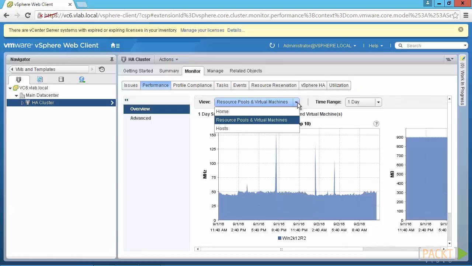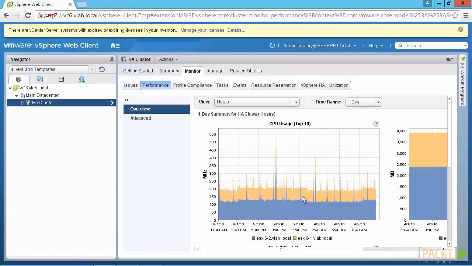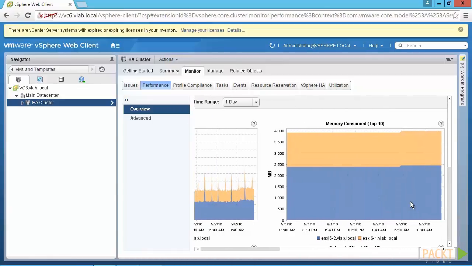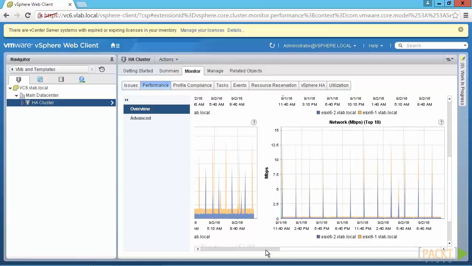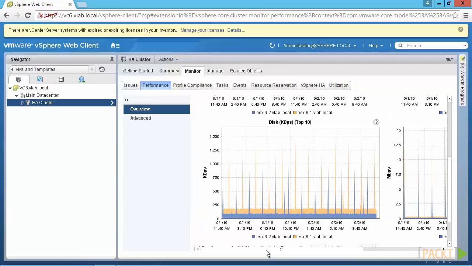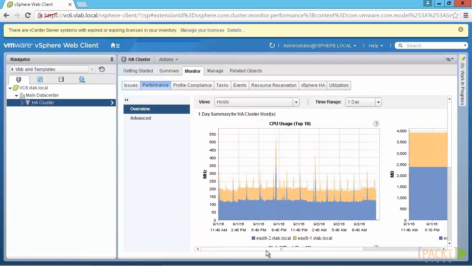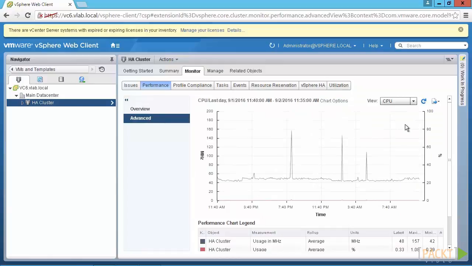And so again, we can also take a look at it for hosts across the entire cluster. And based on these stacked graphs, you can see that although ESXi62 seems to be a little bit bigger, it's really just a more dominant color because it's stacked on the bottom. But because ESXi61 has much higher values, it's utilizing a lot more. So we need to be a little bit careful with how we interpret these graphs as well. And if we go under the advanced, you can see that there's a whole bunch of other alternative views here for the hosts as well. But just like we did for the virtual machines, we can customize those as we need.